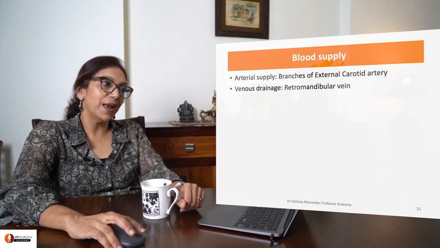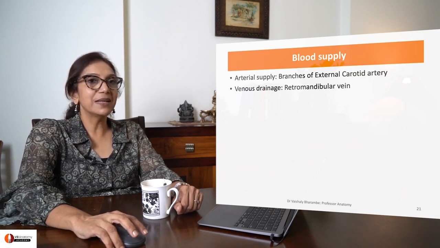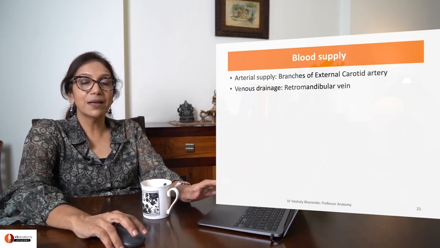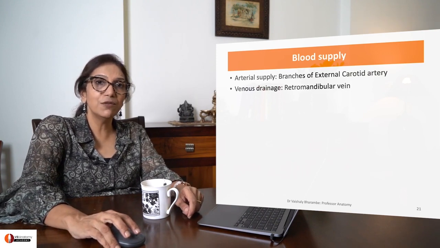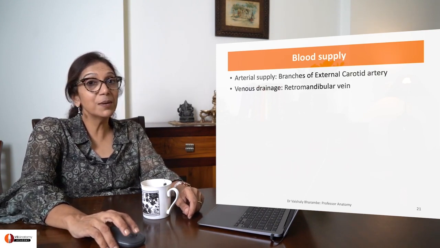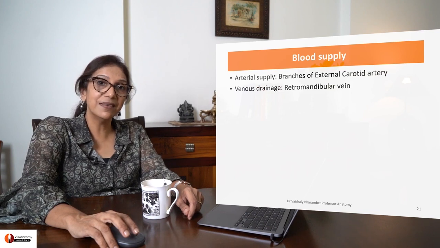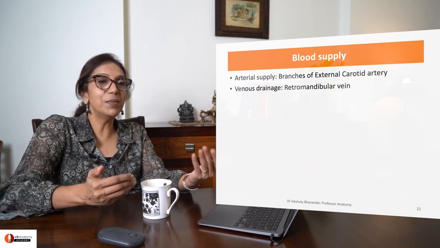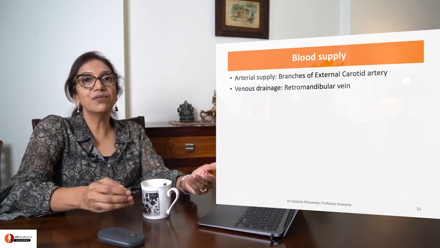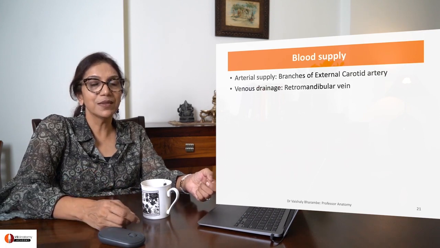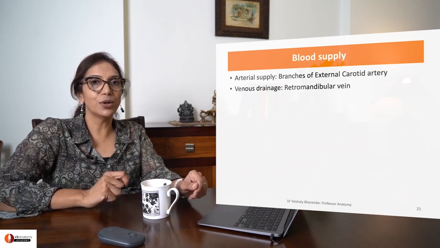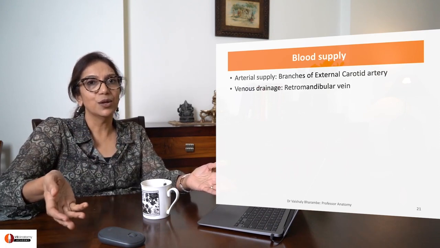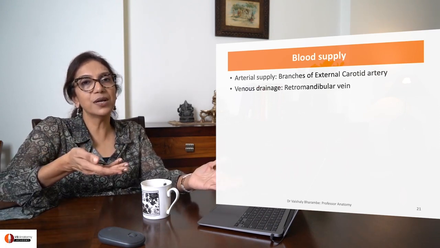Right. So we now come to the blood supply. Remember one thing. When your friends come to your house, does your mother give you food and not give them anything? It doesn't happen, does it? If there is somebody in your house, your mom is going to feed them as well as feed you. The same applies to arteries. If the artery has entered into the parotid gland, it's going to supply it. So which is the artery that entered the parotid gland?